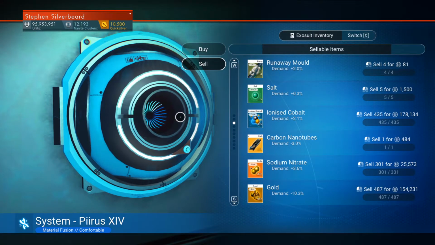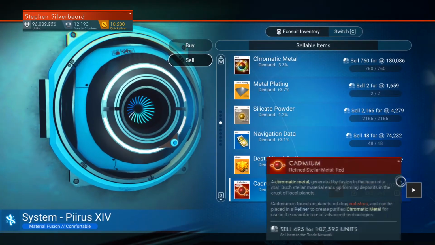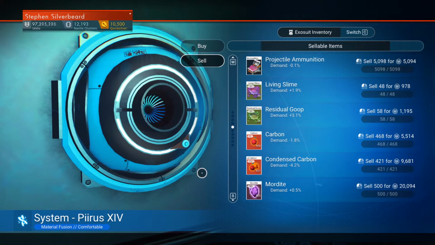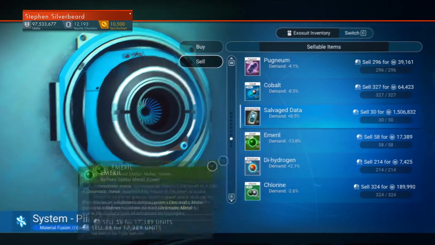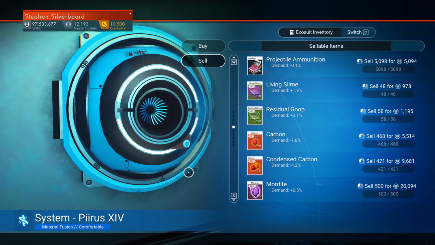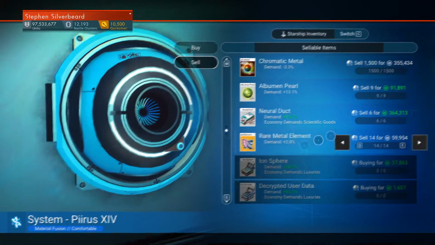Planetary charts. Got runway mold. Let's definitely sell the hot ice and the destabilized sodium. And I think that's about it. We can get 1.5 from salvageable data, but I want to use that in the Nexus. I think that's it. So we're just going to switch to the ship myself.